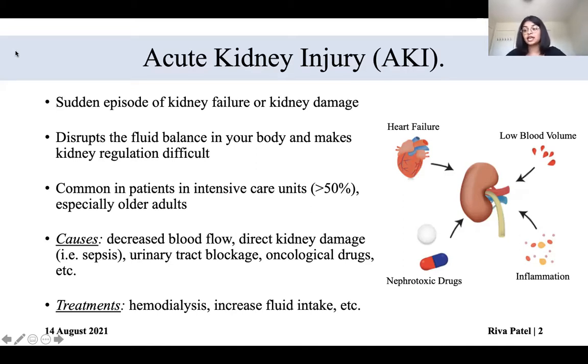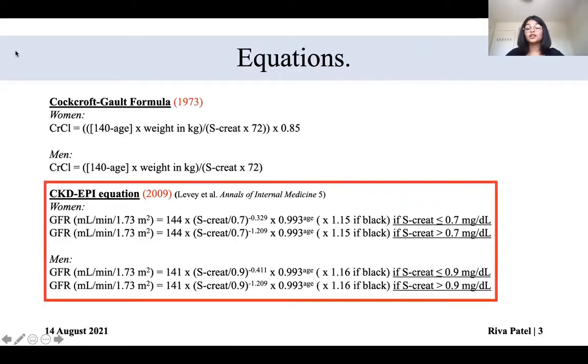Initially, this study aimed to determine the relationship between hypovolemia and AKI. However, after reviewing massive amounts of literature, it was evident that AKI was not restricted to hypovolemia, and a broader view of the disease was required to truly account for its scope. Now, there are countless equations out there for evaluating kidney disease.